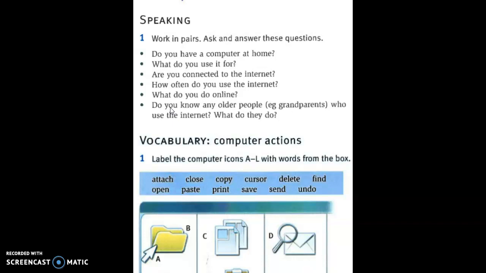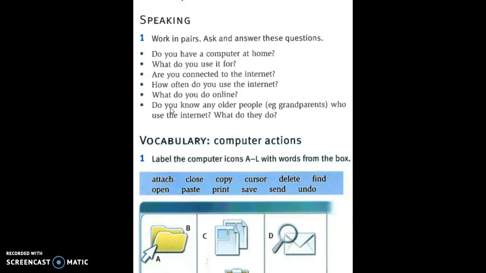So just to cover that again, maybe how often do you use the internet? Ahmed, can you ask Sarah? And Ahmed asks Sarah, and then everybody else listens and then asks Sarah another question. Just to save it being always through the teacher, try to make it go open pairs through the students. And then you want to move on to the vocabulary.